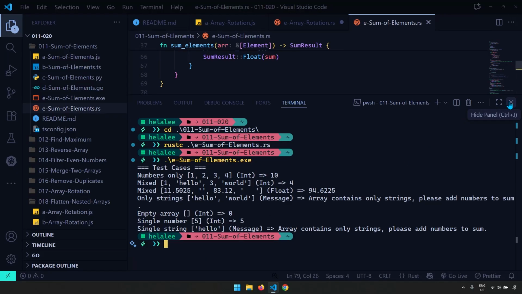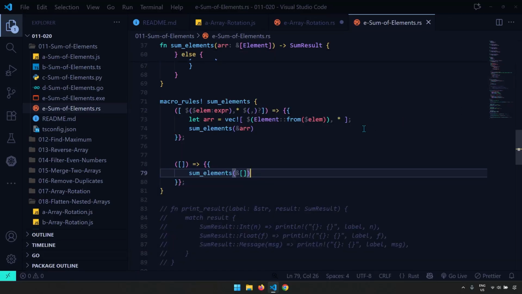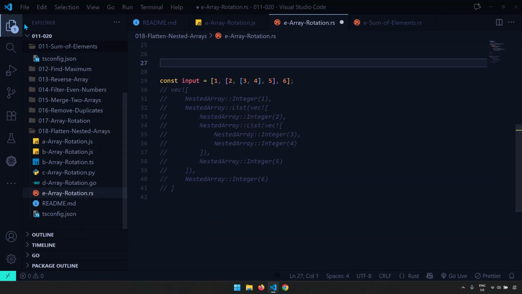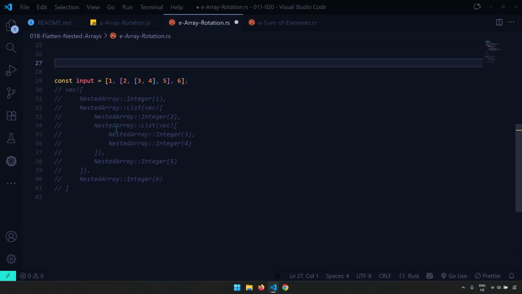So the problem with Rust is that as soon as it does the compile time, once it tries to create an executable, during that time, it needs to understand what the type of the items are. It needs to understand what this one is, what this middle thing is, what this last thing is. And then what are these things within this middle thing?